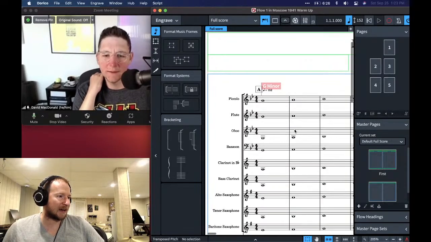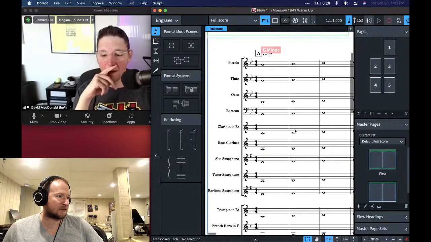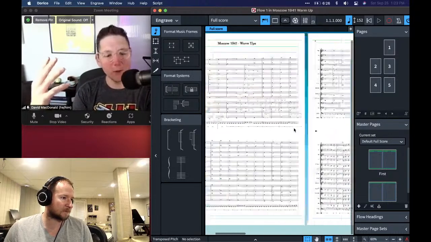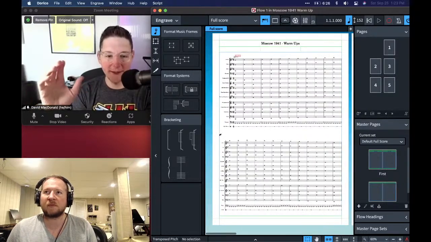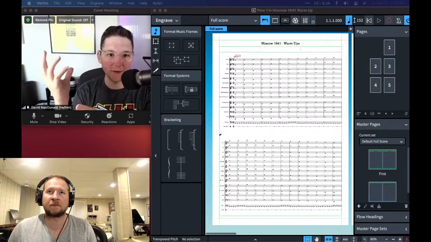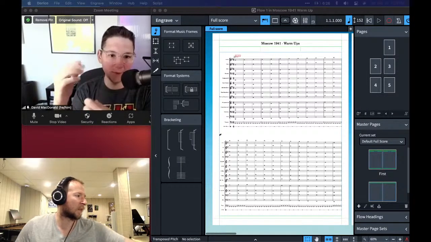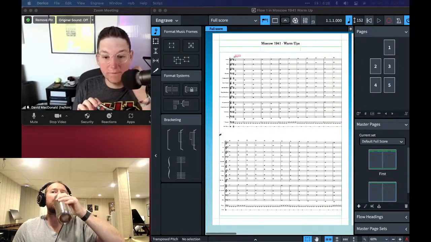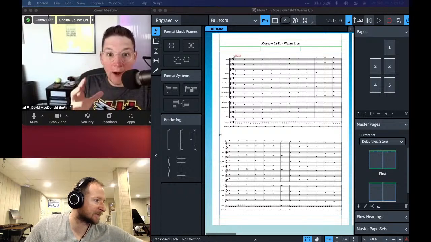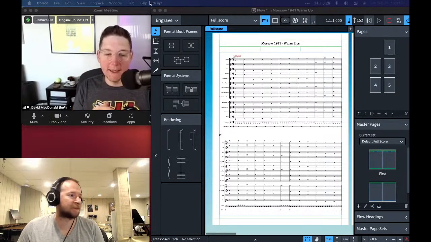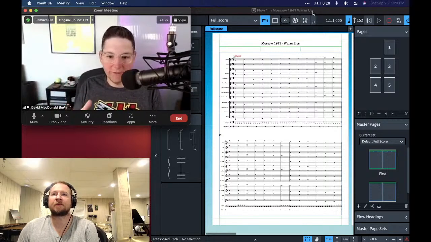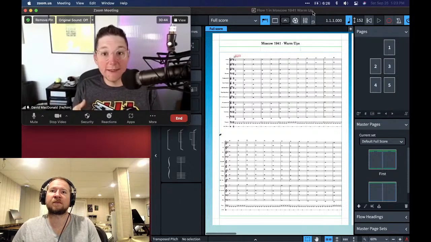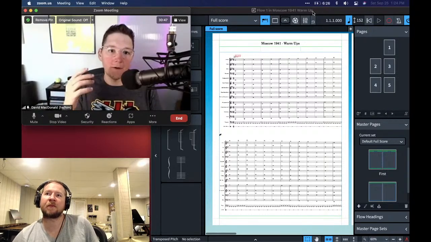So I think it's worth explaining what frames are and how they work. Frames are a concept that Dorico has taken from desktop publishing applications. If you've ever used InDesign, for example, the big publishing application that people use to do page layouts for magazines or flyers, frames are just containers for stuff. In InDesign, there are different kinds of frames. Some of them hold text, some of them hold images, and they can connect to one another in meaningful ways.